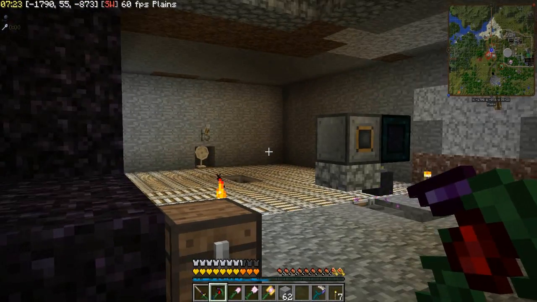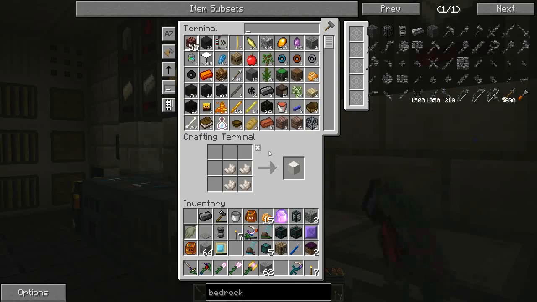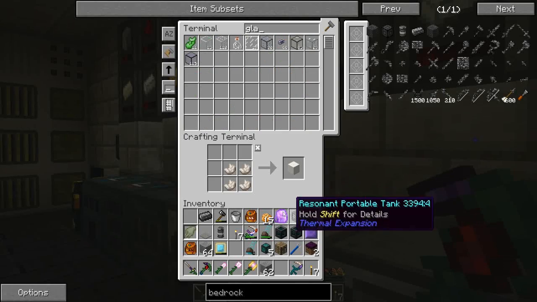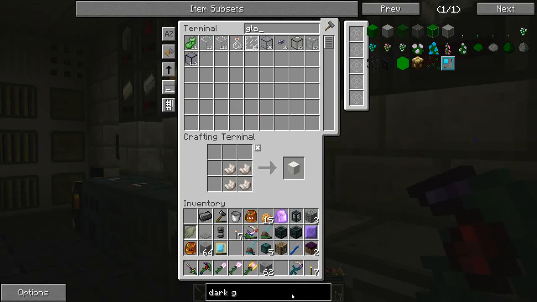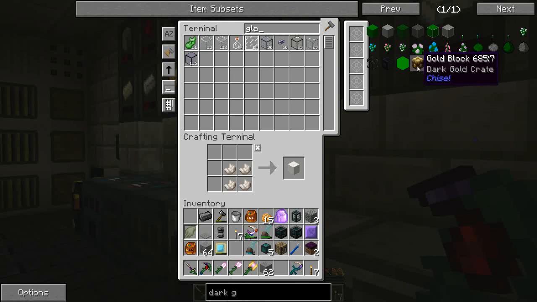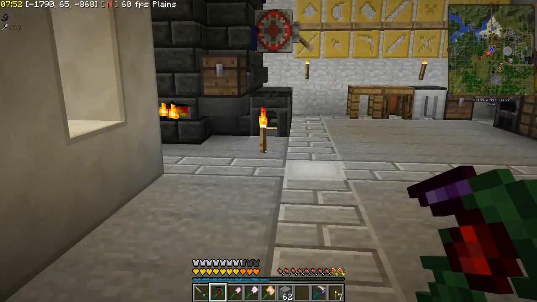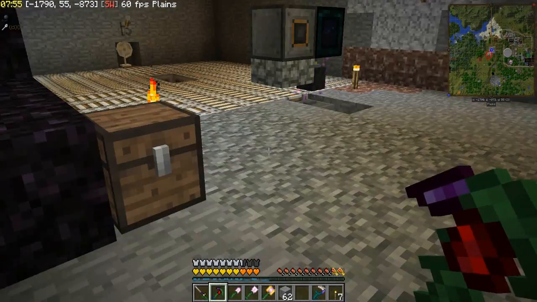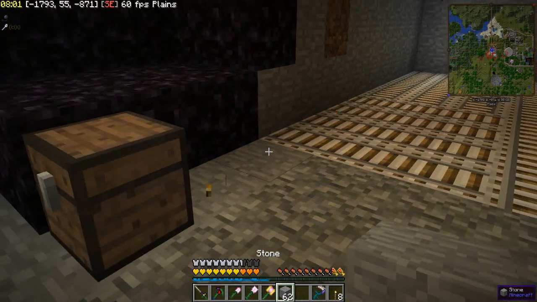So what we need to do, let's get some glass. Let's see what that other... isn't dark glass a thing? That's some crafting and stuff. I just wanted to be able to see inside there, just a little bit, you know. So let's build a little bit of a wall. Probably not a bad idea.